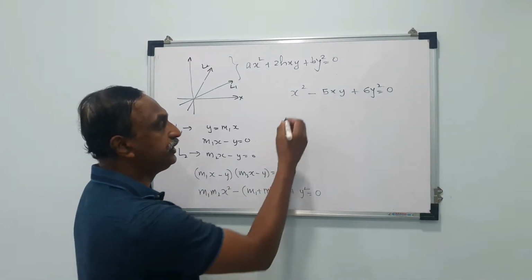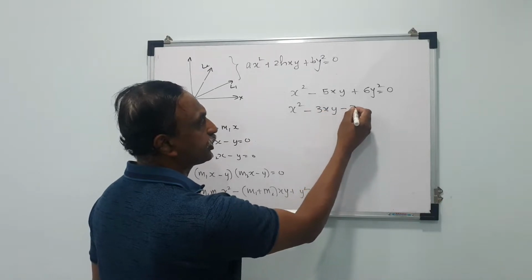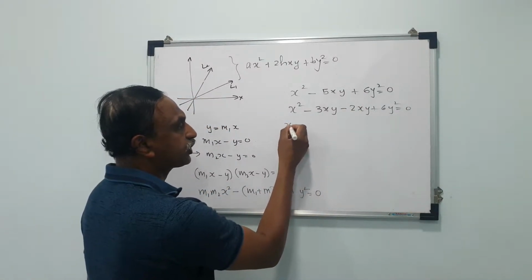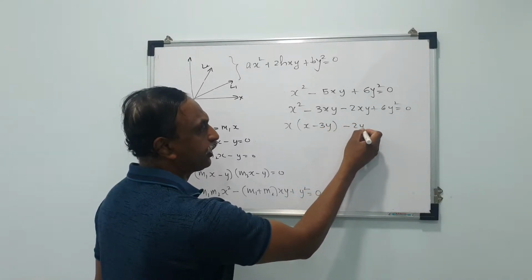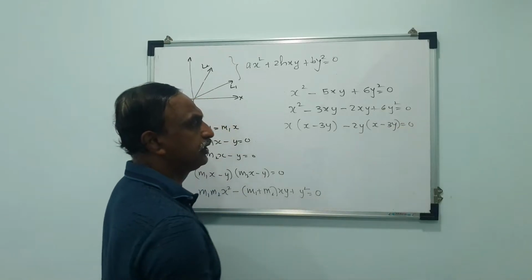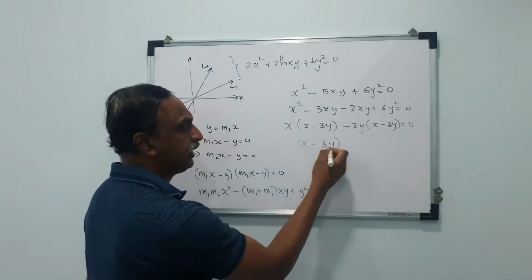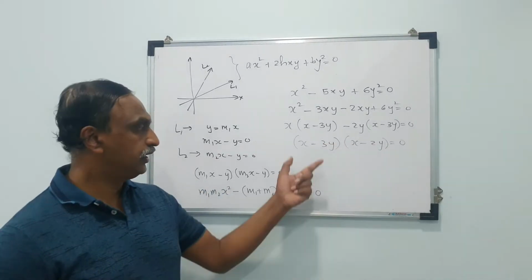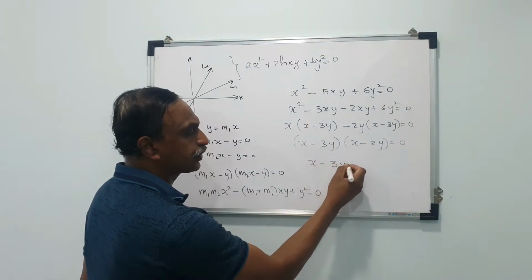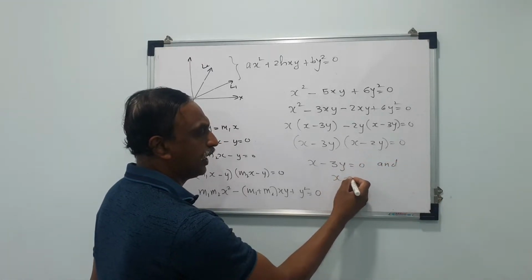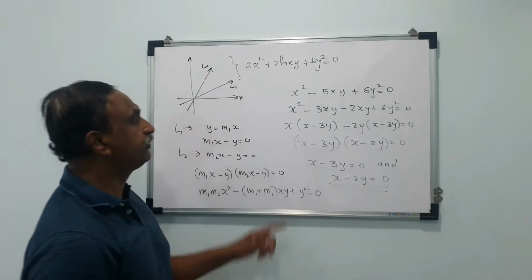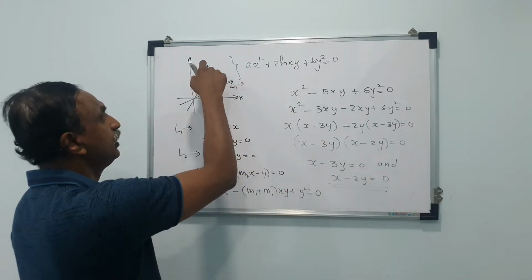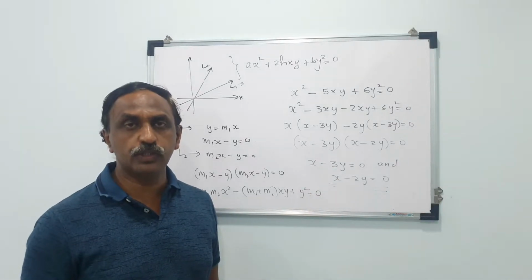So we can solve it like a quadratic equation. x square minus 3xy minus 2xy plus 6y square equal to 0. Minus 3 into minus 2 gives you plus 6. Taking x common, x into (x minus 3y), minus 2y common, (x minus 3y) equal to 0. So if I take x minus 3y common, (x minus 3y) into (x minus 2y) equal to 0. So it is of the form uv equal to 0. So the separate equations x minus 3y equal to 0 and x minus 2y equal to 0 are the separate equations of these two lines. So you can imagine one line L1 to be x minus 2y equal to 0, and this line L2 is x minus 3y equal to 0.